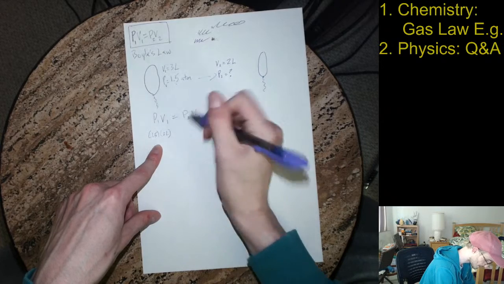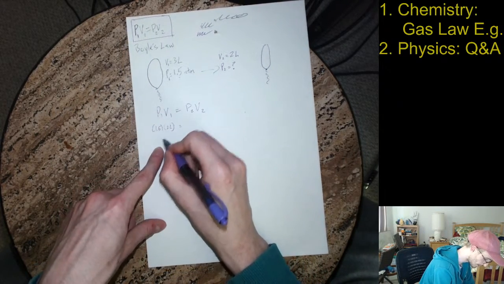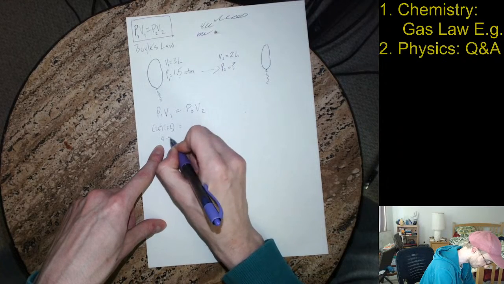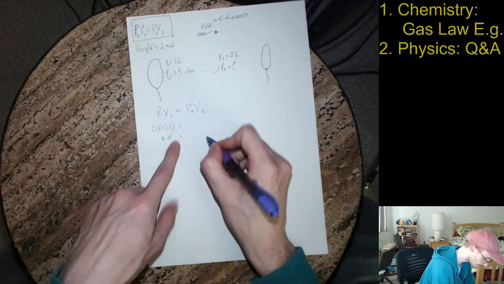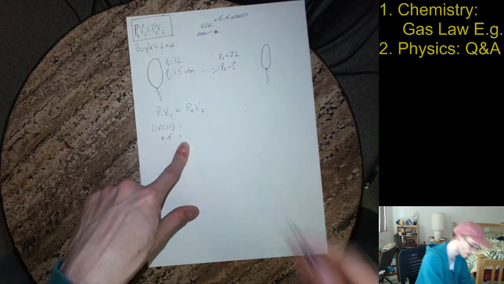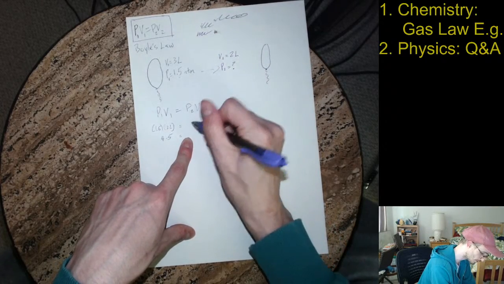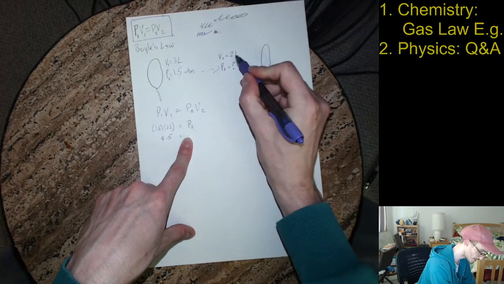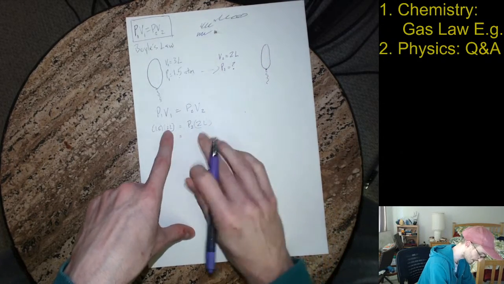So when I multiply those two things together, on this side, still on the left side of the equation, this is 4.5. Whatever's on this side of the equation has to also be 4.5. But we know that one of these things has changed. So the pressure, pressure 2, is what we're solving for. Volume 2 has changed. It used to be 3, but now it's 2 liters.